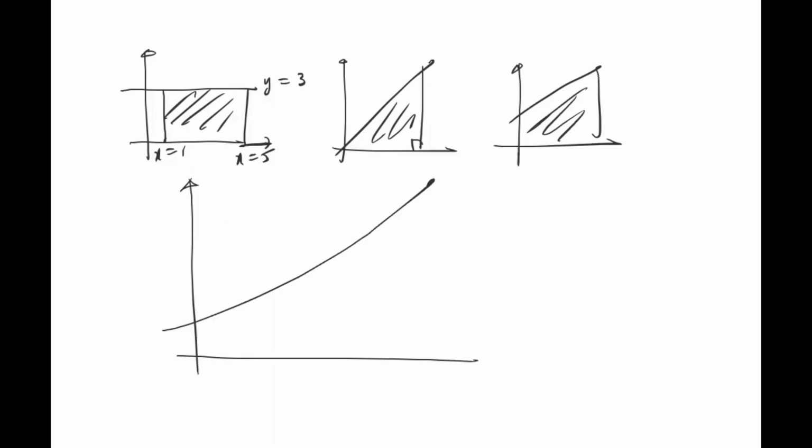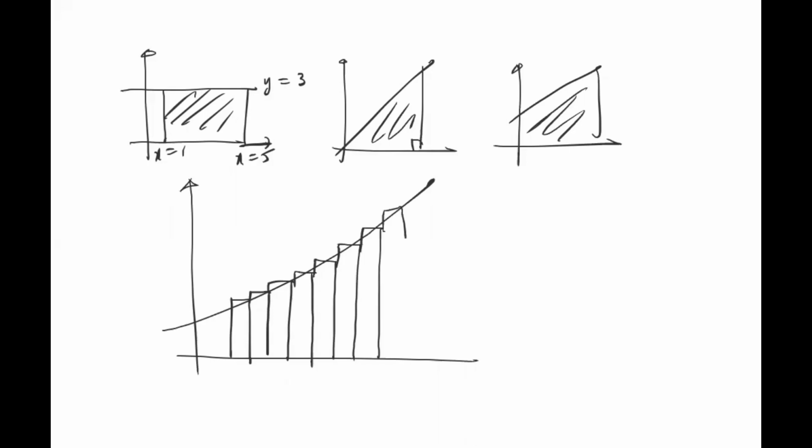Everyone, are you with me? We break it up into smaller rectangles like this. We just add them up. Find out what is the area of each rectangle, add them up, and you get the total area. Basically, we break it up into smaller rectangles, find the area of each rectangle, and add them up.